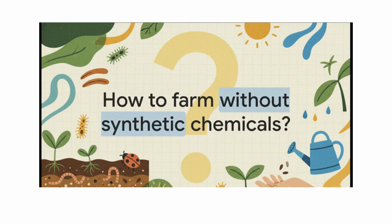Honestly, it's so easy to define organic farming just by what it lacks, right? No synthetic pesticides, no synthetic fertilizers. But framing it as just an absence completely misses the magic of what's actually going on. Organic farming is definitely not about just tossing some seeds in the dirt and passively crossing your fingers that nature does the rest. Actually, it's quite the opposite. It is a highly managed, totally proactive, and wonderfully complex biological machine.